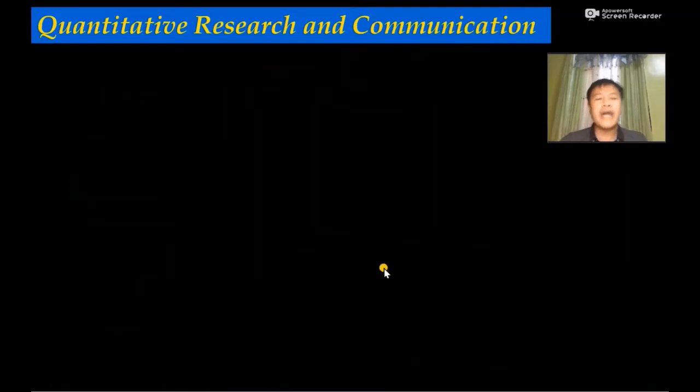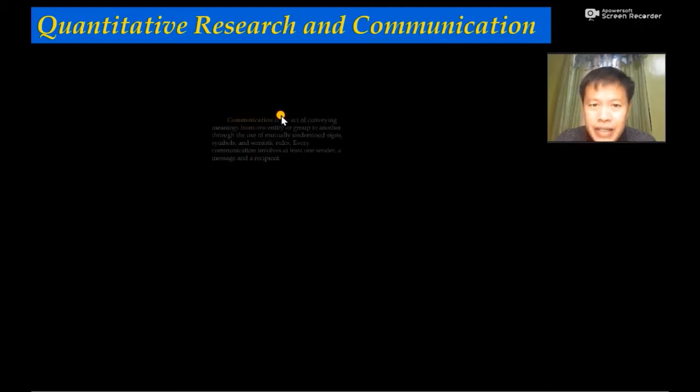Now, this time, we are going to talk about quantitative research and communication. What do you mean by communication? How do you understand each other? If you have a conflict with each other, if you do not communicate with each other, that conflict becomes worse. That is why communication is very important. And because of quantitative research, our communication really improves.